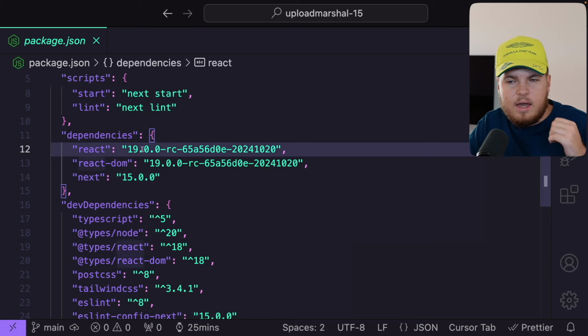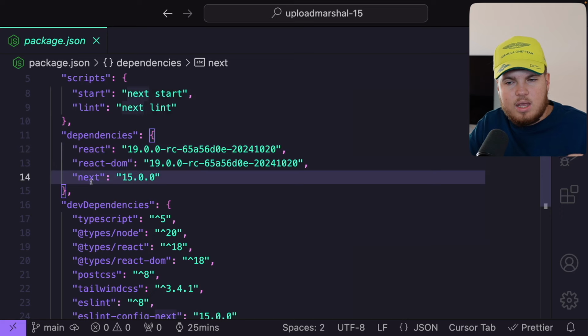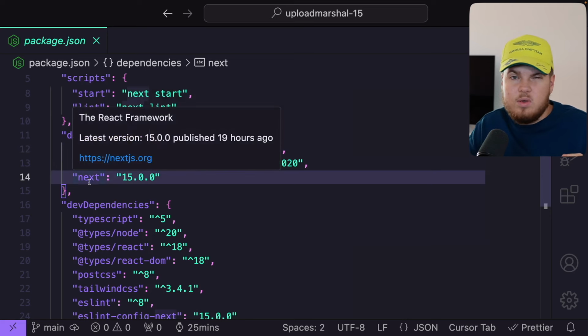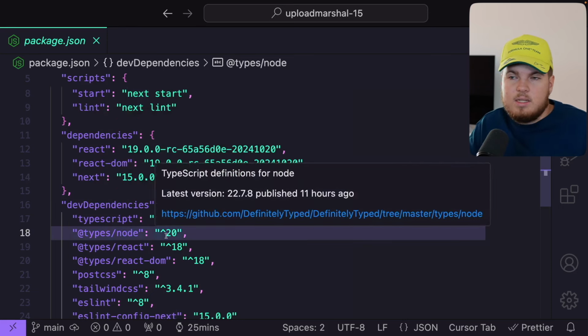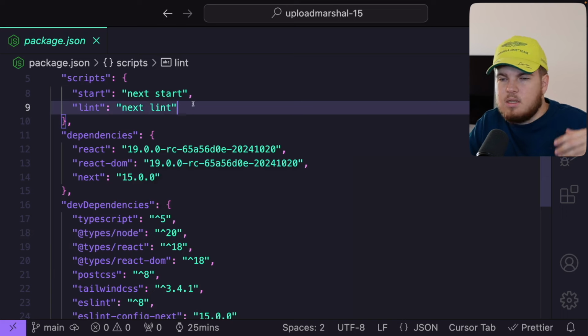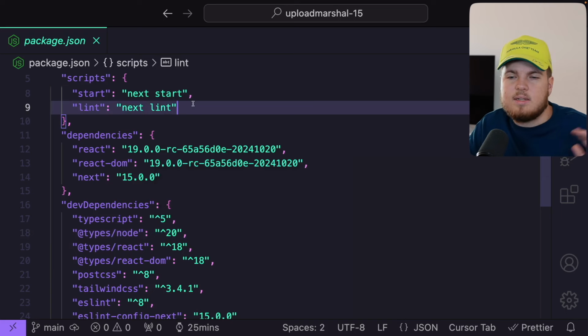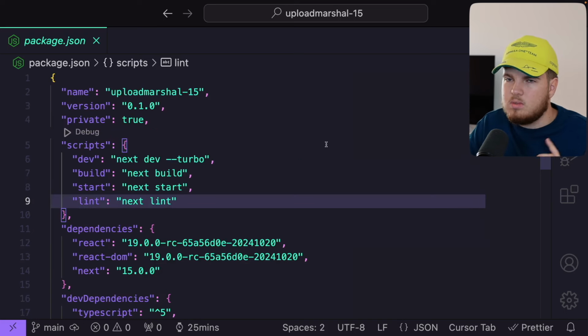So we have React 19, which is currently in the release candidate state, and then Next.js 15. Now, if you use Next.js 14 or 13 with the app router and also React 18, then this tutorial is completely compatible. You can continue watching it. It completely works, no problem. I use React 19, but you can use React 18. It does not make a difference. So this is what we use as dependencies.